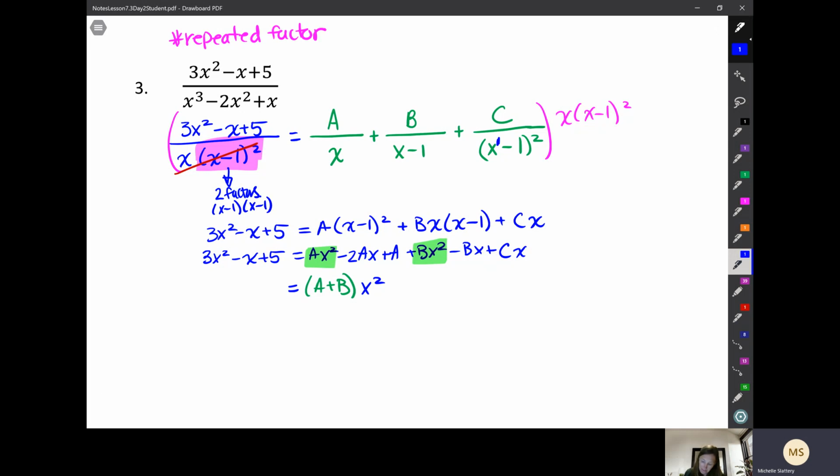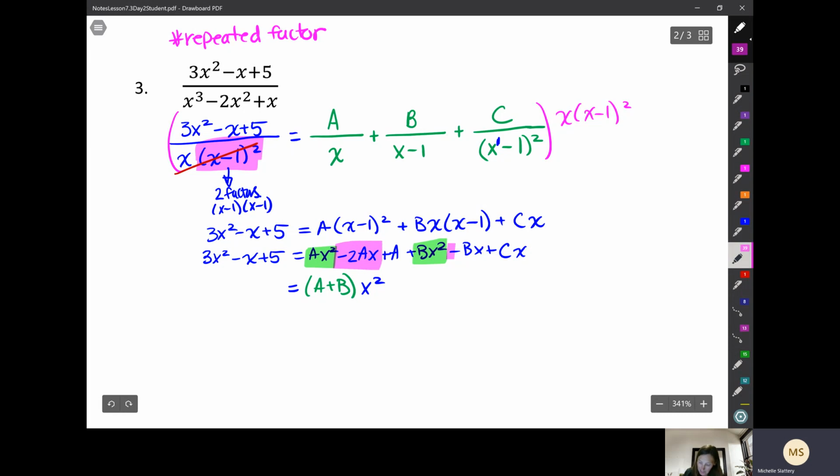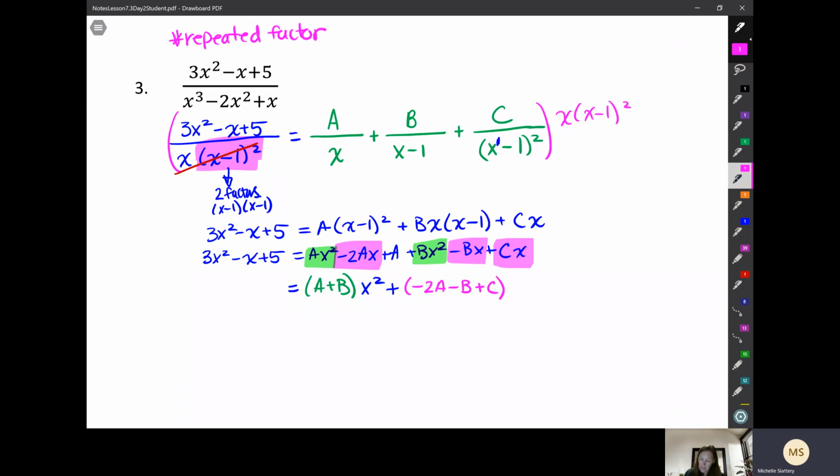And then I have, let's see, x terms. So for my x terms, I have negative 2ax, and I have negative bx. All right. So then I have plus, and I have cx in there as well. Don't forget about that, cx. So then I have plus, and I'm going to group together negative 2a minus b plus c. Okay. And then that's all multiplied by x. And then my constant, all I have for my constant is simply just the a term. So I just have the a. So at the end, I have plus a.